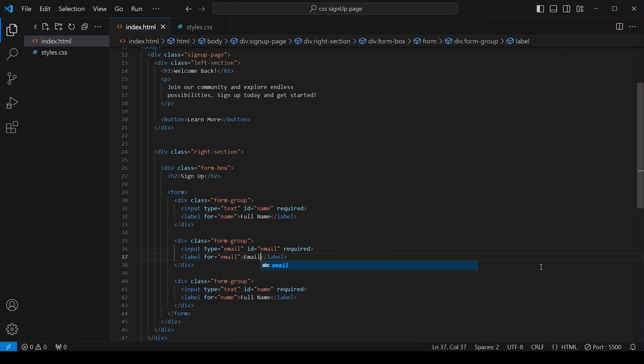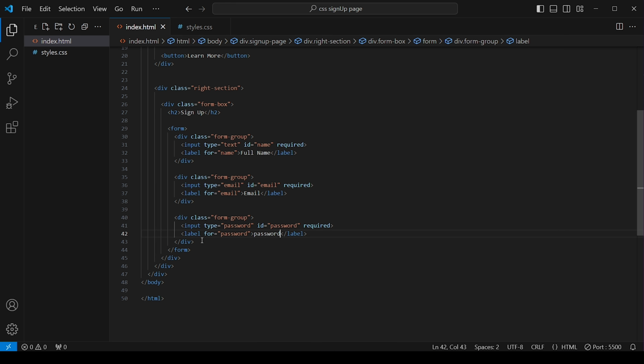Then next we're going to have our password. Clear this out. Okay, we still need the form group class. What we need to change here is the type. Type here is going to be password, and ID is going to be password, and our for here is also going to be password, and text in our label is also going to be password.